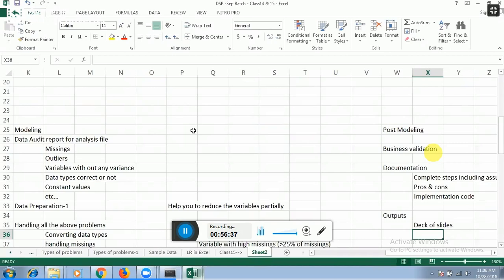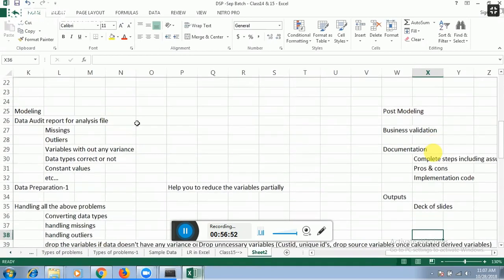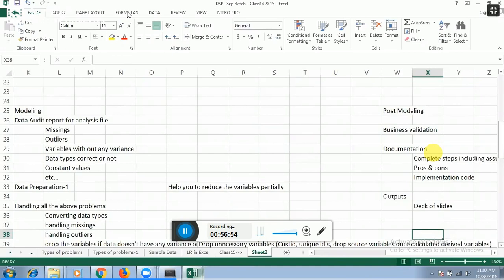Comparison of model development and validation, training and testing, and what are your pros and cons? What are the data assumptions you have taken? Whatever the documentation is, it is a detailed documentation. The outputs are more high-level comparisons. Does that make sense?